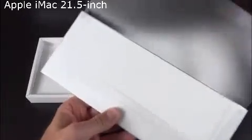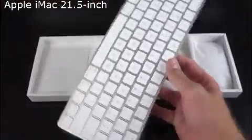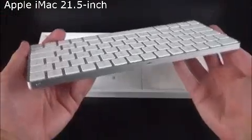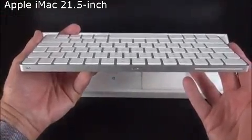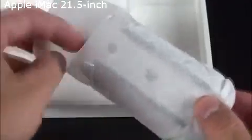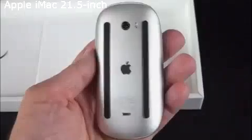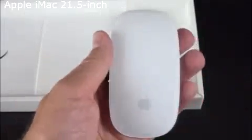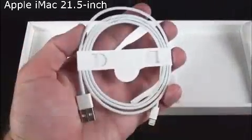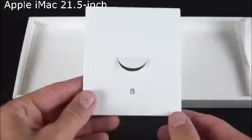So of course we have our Magic keyboard wrapped in this sort of frosted plastic. It's nice, lightweight, and ultra thin. It also has an internal rechargeable battery, so we no longer need to replace the batteries like we had to with the previous generation. We also have our Magic mouse too, which again has an internal rechargeable battery and is charged via a Lightning connector. Of course we also get a Lightning cable for recharging those accessories, so again all you have to do is connect your accessories to your iMac and it'll charge it for you.